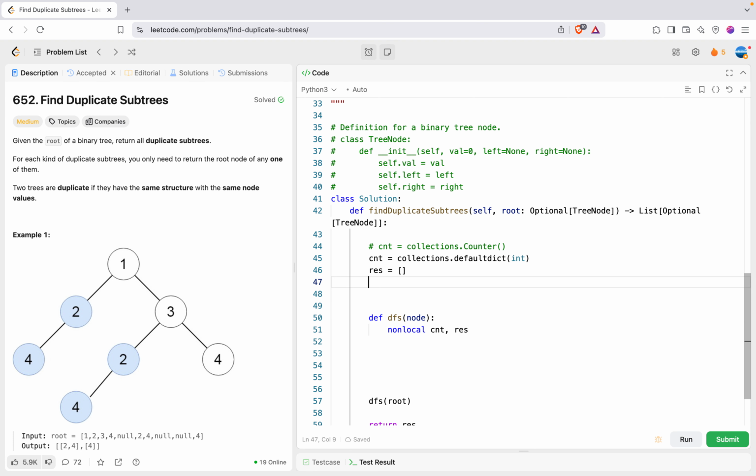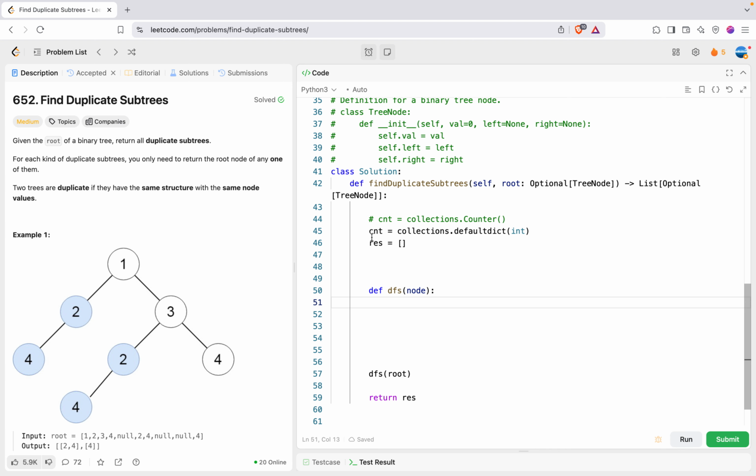If you have another variable which is immutable, for example an integer x, then you need to use it. In other words, if you want to alter something outside this function, you need the nonlocal keyword if those variables are immutable. Otherwise, you don't need it. Because these two are mutable, I don't need to use nonlocal.